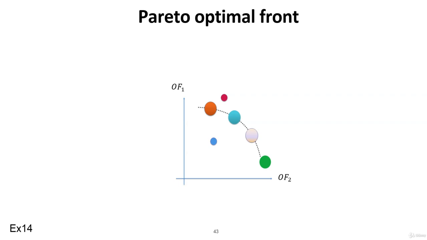But sometimes the objective functions cannot be added together. They are from different dimensions. For example, one of them is environmental, such as pollution, and the other one is cost. Some people say that the environmental aspects can be translated into cost. Sometimes it's true, sometimes it's not. Or there are other aspects, for example, the beauty of something and the cost of something. These two cannot be added together because the dimensions are different.